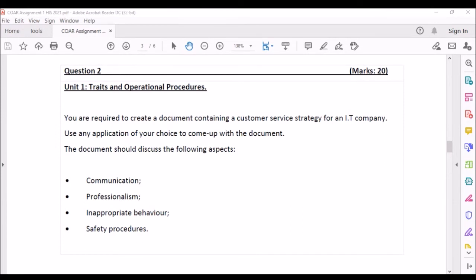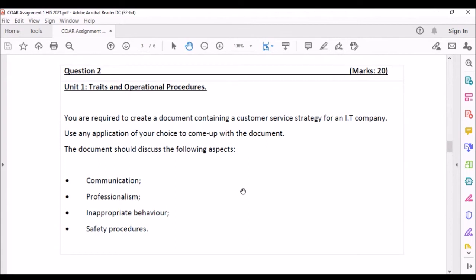So I think the point really here is, if it's a 20-mark question, as you can see, again, like we mentioned before, just add in as much relevant content as necessary, reference accordingly, and also, like I said before, make the document engaging. Please do not be in that category of just throwing in words there without actually making the document engaging. And again, like I was saying, engage in illustrations, make it something that people would want to read at least, or spend some time reading, just to understand exactly what the company's IT service strategy is all about.